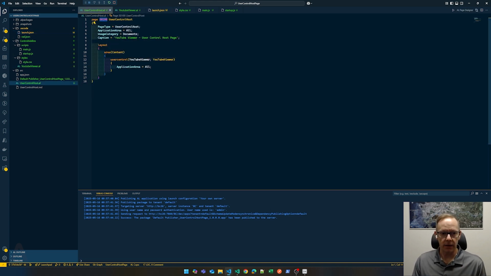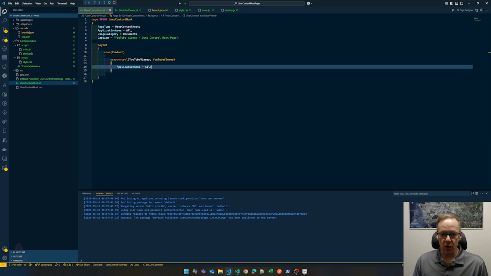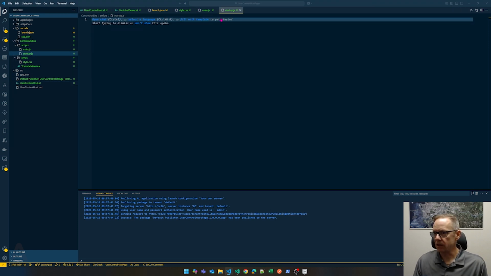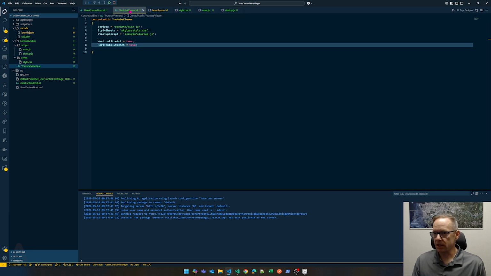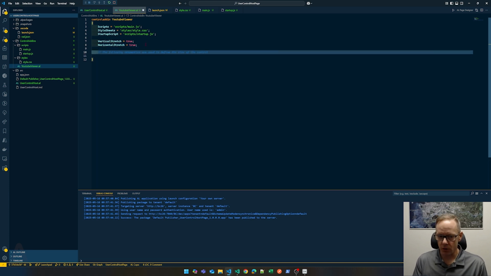Inside our user control add-in, we're just going to add a trigger. And basically, when the page loads, it's going to send a message to this trigger. And what I would do is inside the startup.js, which is our startup script, we add this Microsoft.Dynamics.NAV.InvokeExtensibilityMethod, ControlReady. So basically when this control add-in starts, it's going to call this. This needs to exist in our YouTube viewer, and this is called an event.